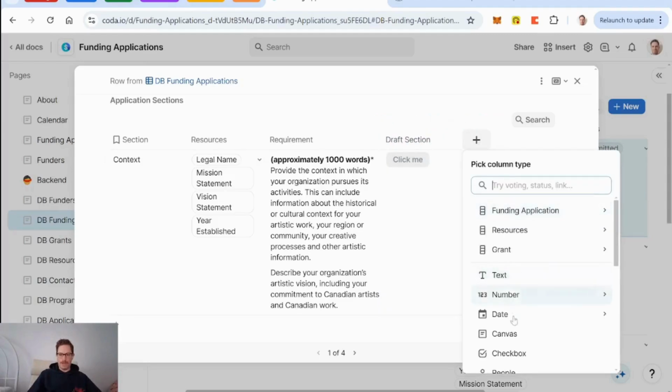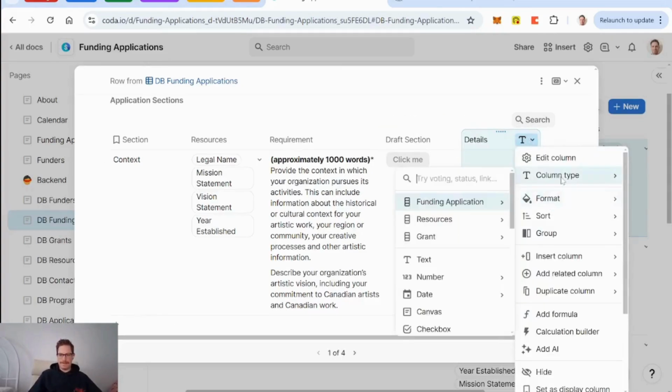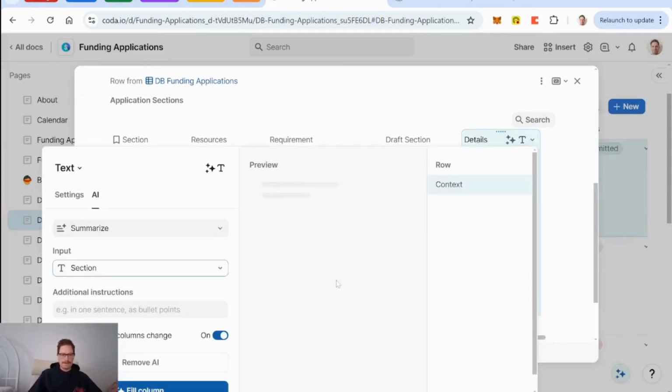And now I'm going to make a text column that is the details. Okay, AI. Let's see what we can do here.